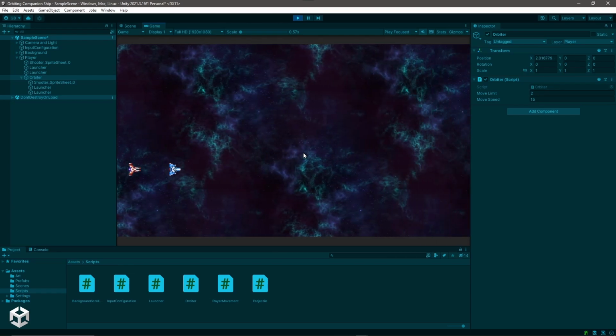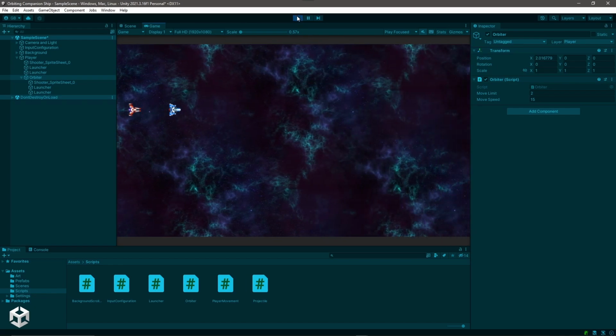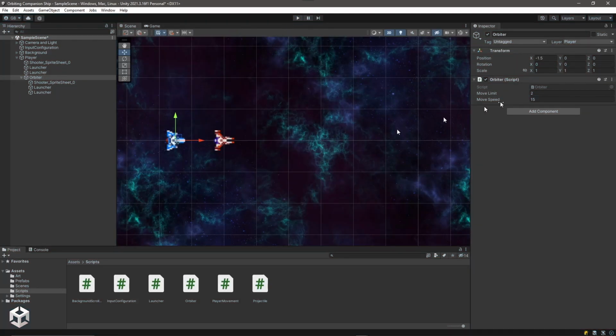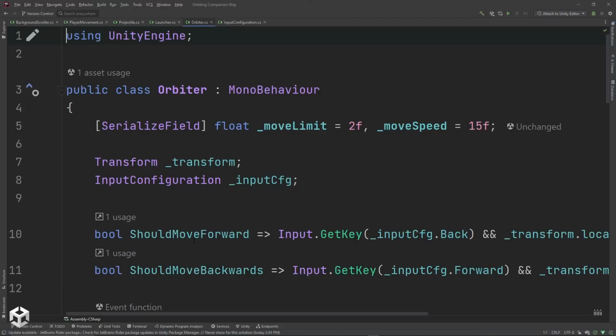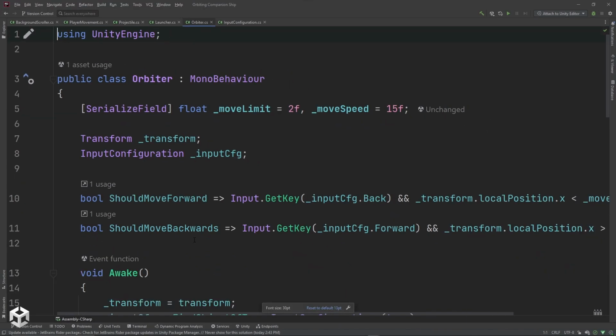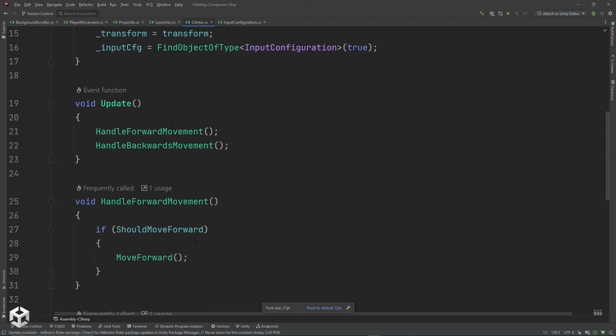Now we just need to do the same thing for up and down. I think, though, we want his move limit to be 1.5 to match his starting position relative behind the player. So let's handle the up and down movement now. So double click to go back into the orbiter, zoom out just a little bit. That's zoomed in a little too much, I think.